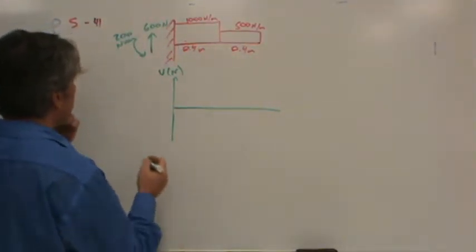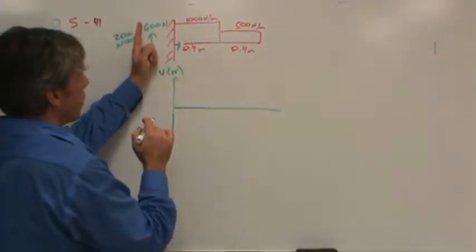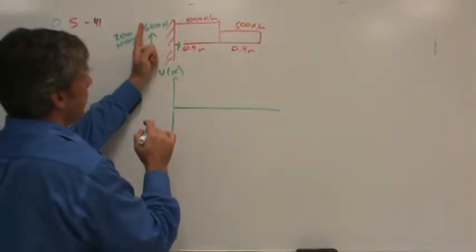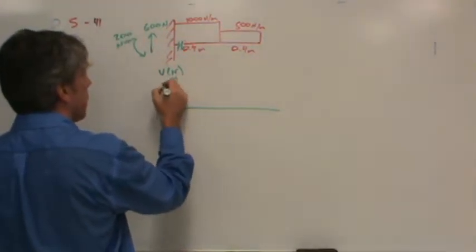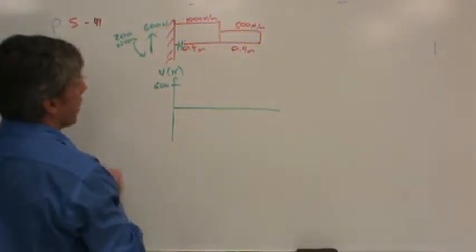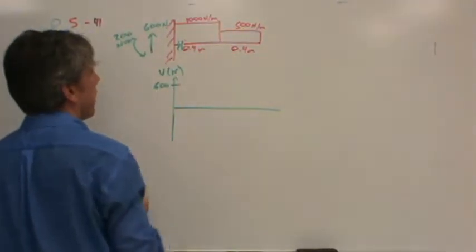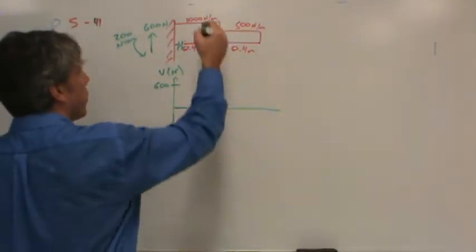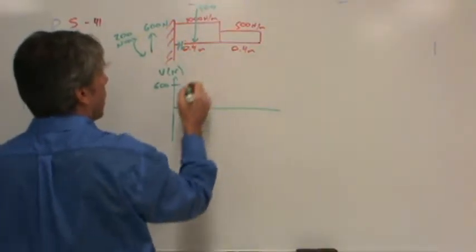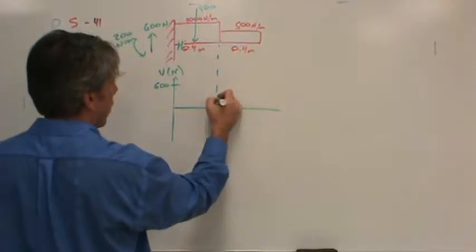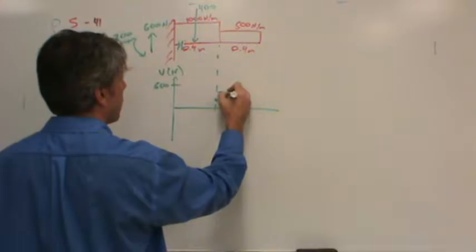Let's see, so we begin, if you imagine cutting the beam here, the 600 Newton force from the wall is pushing up on the beam, and so we need a shear in the positive direction, which is downward, in the amount of 600 newtons. As you go along, less and less shear is needed. In fact, by the time we get to this point, remember what the reaction was? It was 400. In fact, by the time we get to this point in the beam, we only need a shear of, let's just put it here, of 200 newtons.